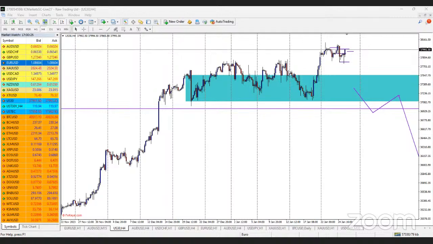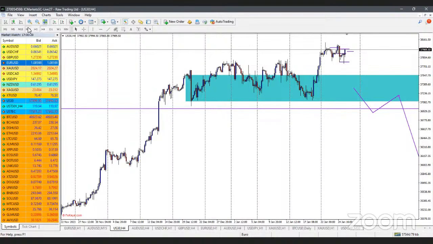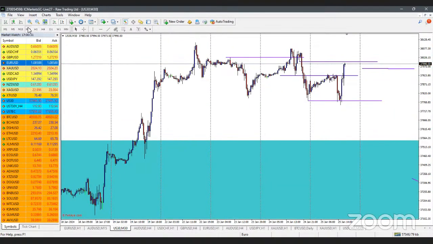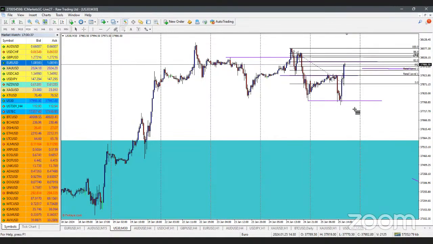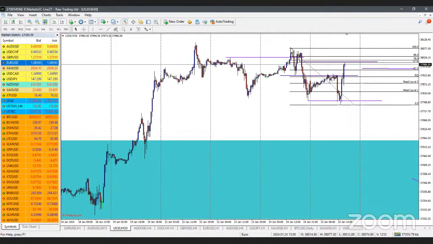Now it's a little bit early. Let me just do something here because it's still moving long. With the US 30, it's something not to play with because honestly, the US 30 can continue moving. I've seen it drop many pips at like 8 o'clock at night, which in the UK is basically night time. But you see that it's hit the OTE price point. That's good enough for me. I'm going to take it from there.